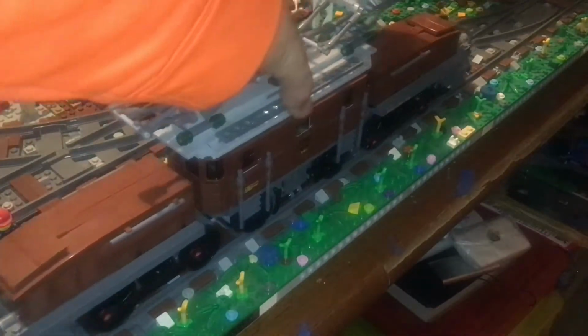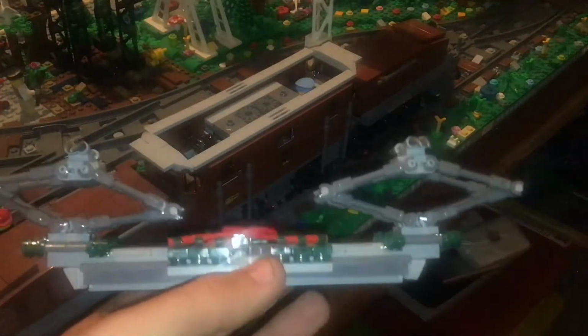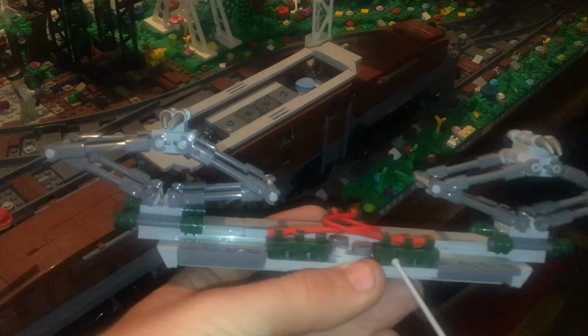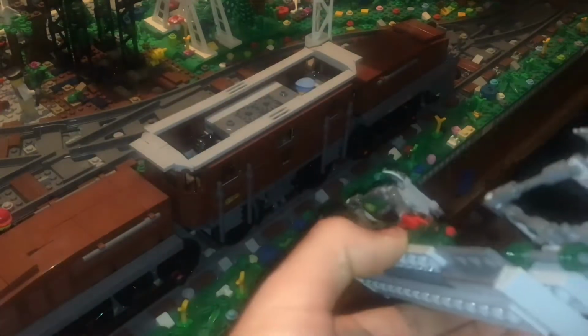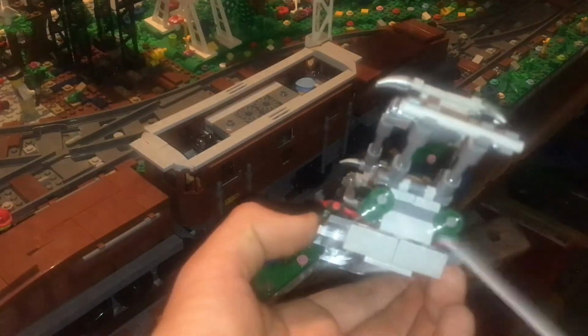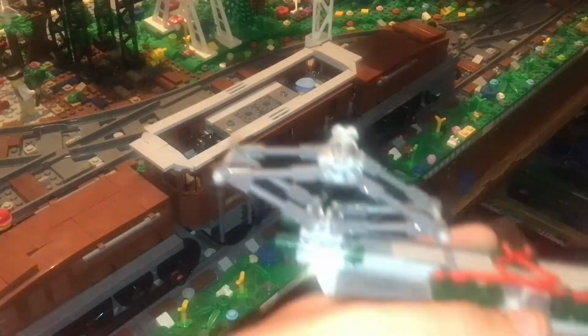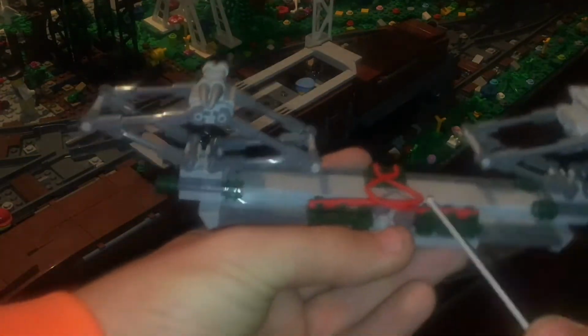Very playable feature. Actually, you can remove the entire top section. You can kind of see how they designed it, and I believe some of these dark green clips and 1x1 circle tiles with the hole in it, because they're the same ones that are here on the end, are exclusive to the set, especially the red whips, which I think are a very nice detail.